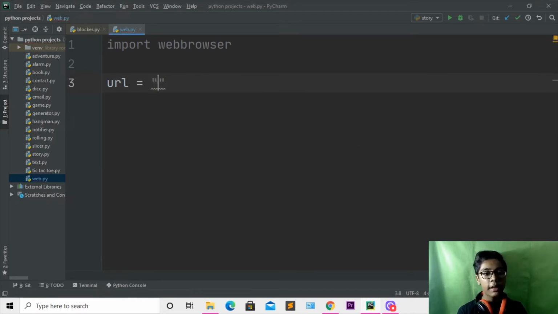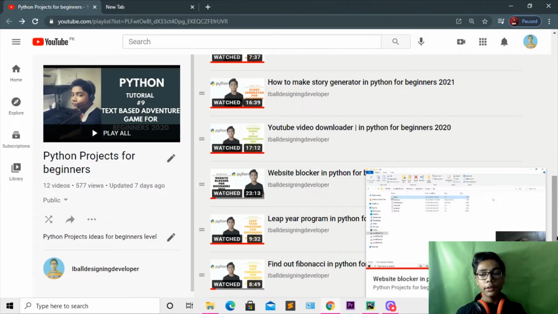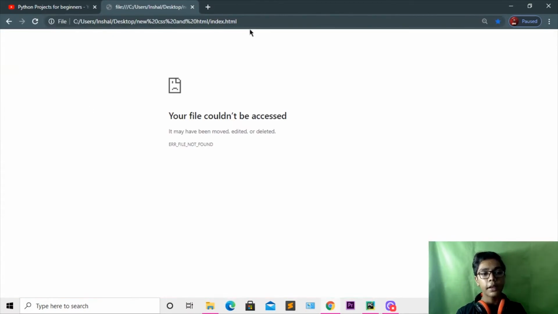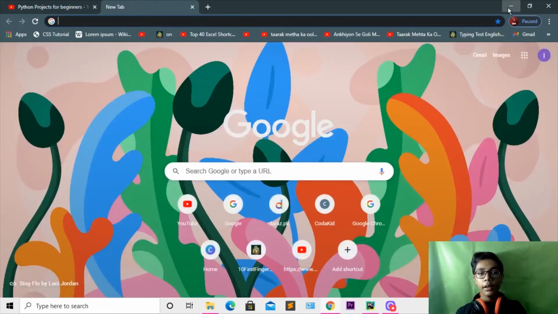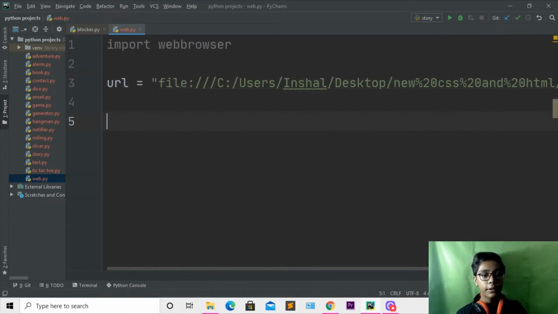Here I'll be writing this sign, and here you have to paste the URL of the website which you want to block. So here I will be going here, then going forward and going back in that. When you've done that, I will be closing that, going to a new tab, and copying this here, and I'll be erasing that from here. Then I will be pasting my text URL, meaning the URL of the website which I have to block.